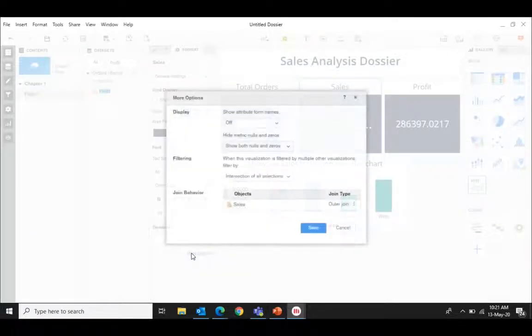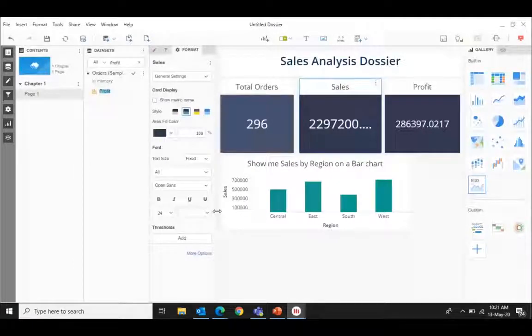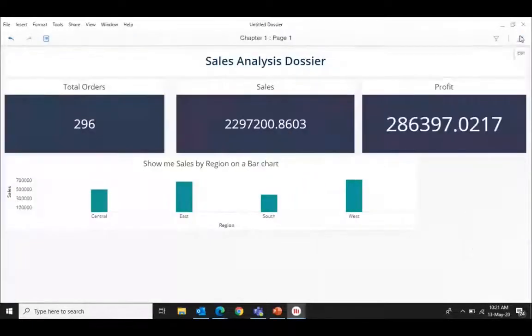Okay, I don't need this. How it looks. I click on presentation mode. So this number actually appears quite big. All these numbers need to be in the same appearance, because the total orders, sales or profit looks quite misaligned. So let me fix this.